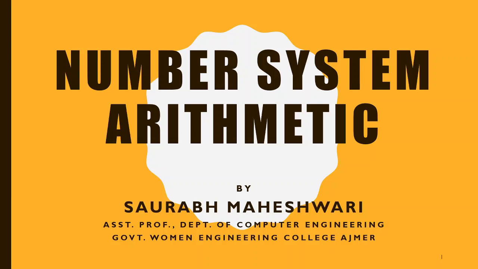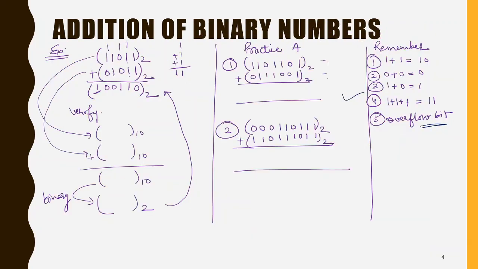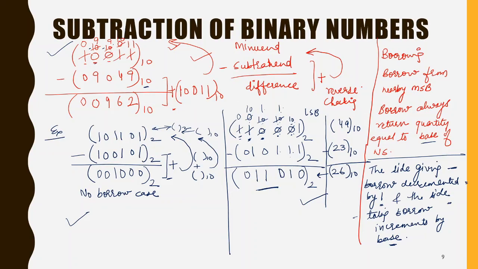Hello students, I'm back with another video on number system arithmetic. We have covered addition and subtraction. Addition we have covered for all the number systems in the previous videos, and subtraction we have covered till now for the binary number system and decimal number system. In this lecture we will cover subtraction of the octal number system and hexadecimal number system.